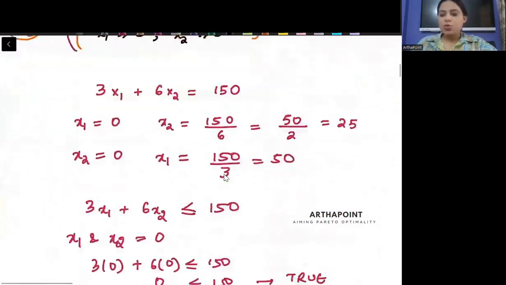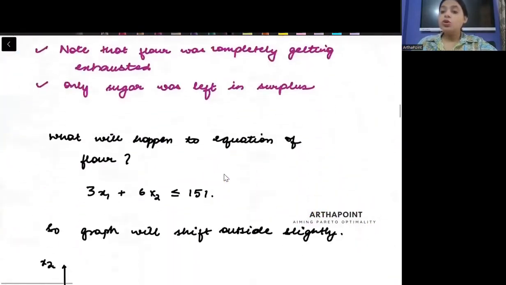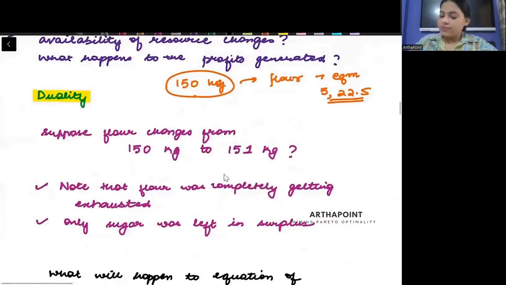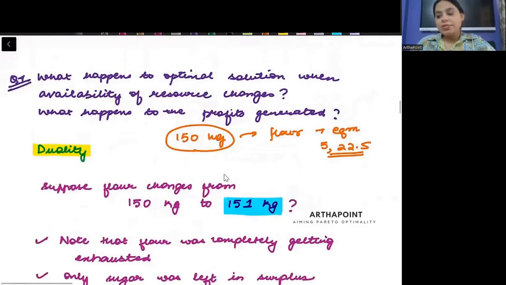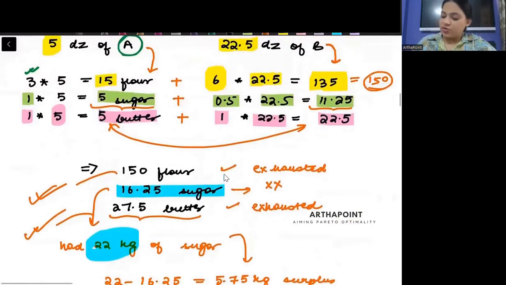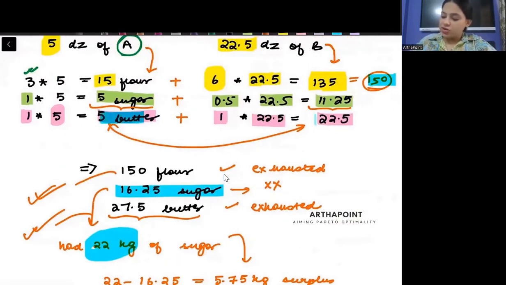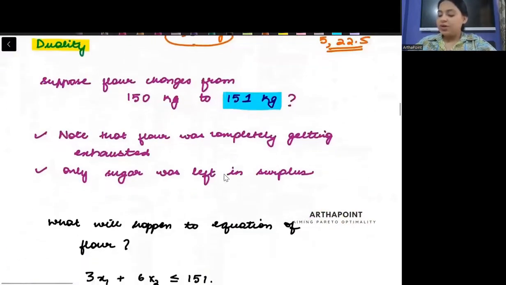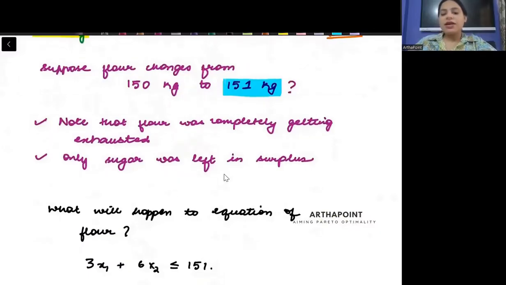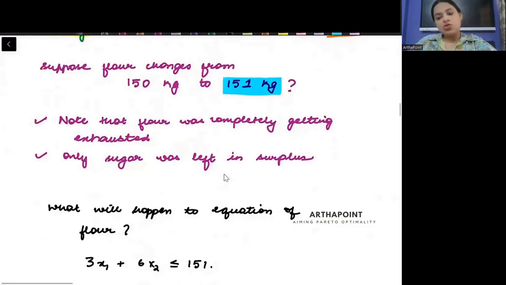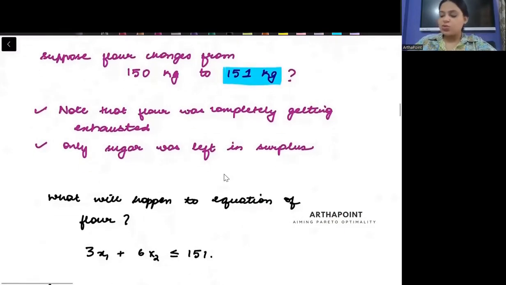Now, I'm asking what will happen if I add one more unit to it. So if instead of 150, I now have 151 kgs. If you remember when we were finding the equilibrium yesterday, we showed that we were at point B. B was our equilibrium point. And at that B, flour and butter were completely being used. We were using flour and butter completely used. And there was excess of sugar. But now what will happen when I add one more unit of flour to it? Then what is going to happen? That is what the question is. That is what we are asking.